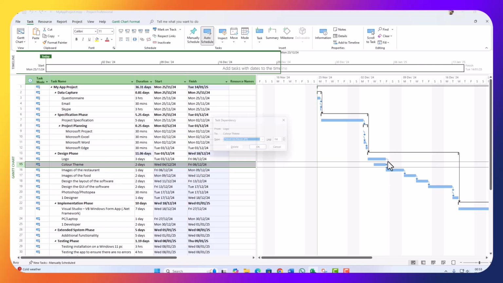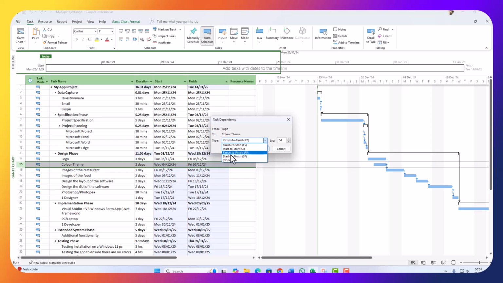So it's up to you what kind of relationship you're going to have, if it's finish to start, if it's start to start. Finish to start means I need to finish the first task before I start the new task. Start to start means I can start both tasks at the same time.